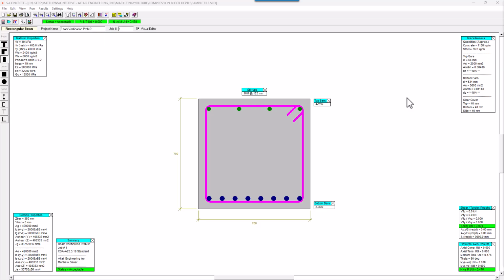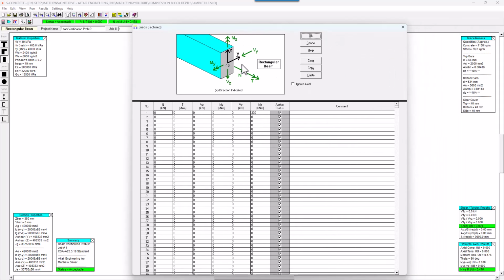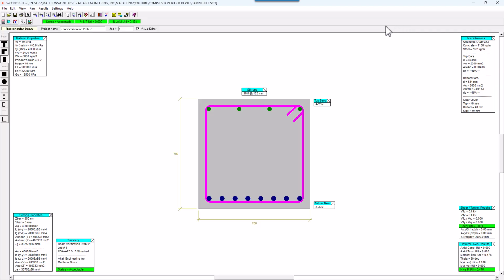In the scenario that I'm describing here, we're going to be looking at a single load. So if I go to the Edit Loads dialog, we're going to be looking at the scenario where we have a single moment in the MZ direction. And as you can see from the MZ direction, we're basically bending about the weak axis of this beam. And so we want to determine not only the neutral axis depth, but which bars are going to be in tension versus compression when resisting this type of load.